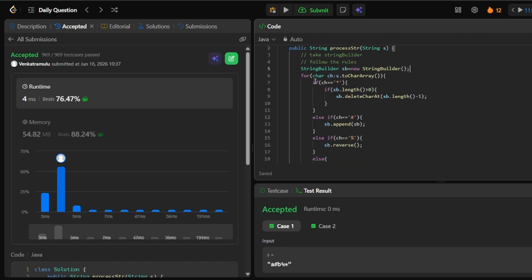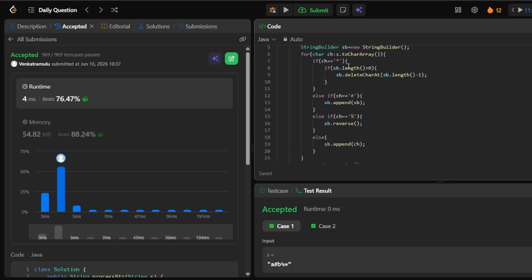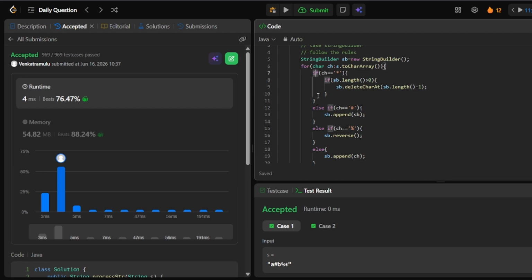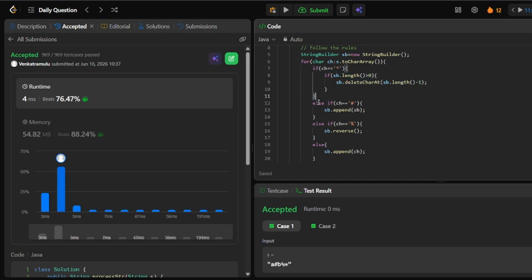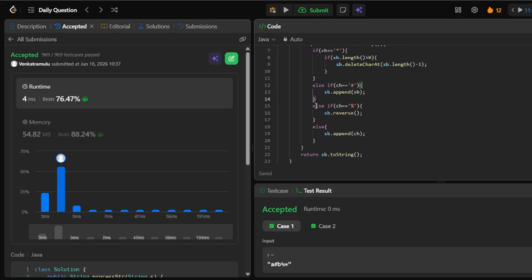Deleting the last character will take constant time, and appending will take the same time complexity.